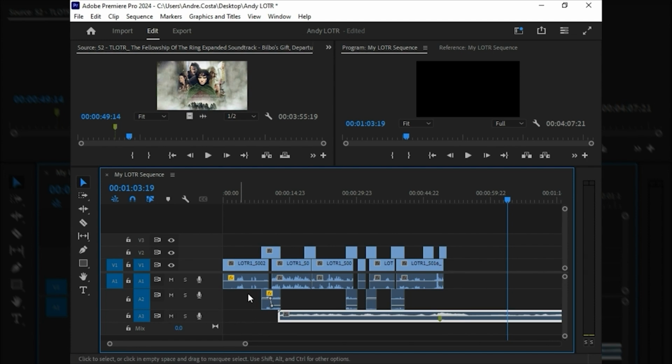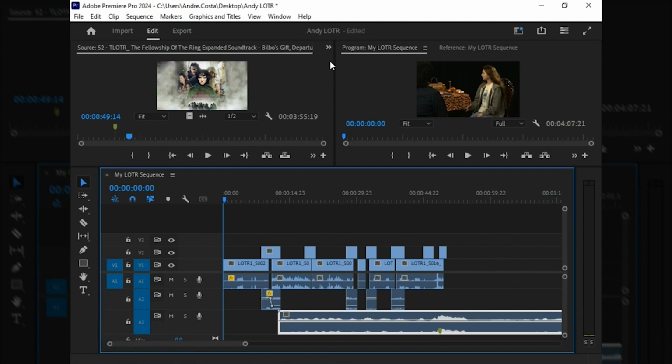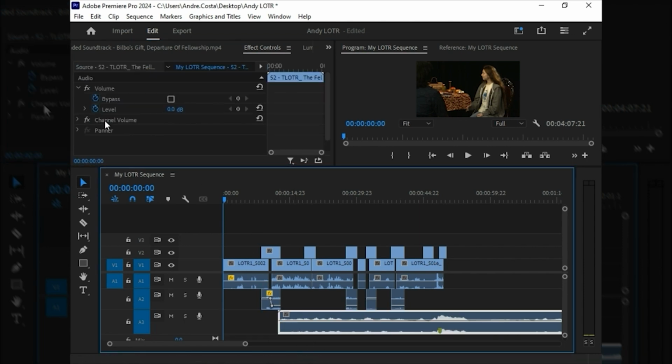If you look at the original clip, the beginning of the clip doesn't have any music. Another thing that I need to do here is to make sure that I have my audio selected, go into effect controls, and make sure that, there you go.